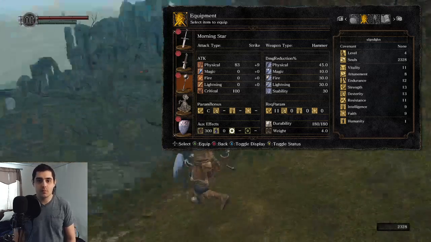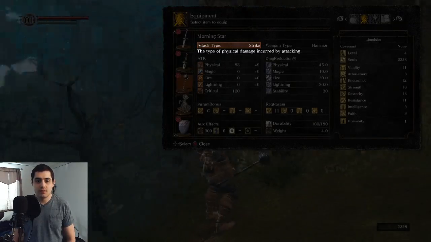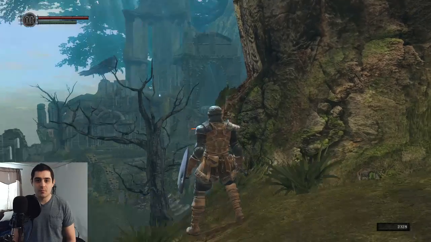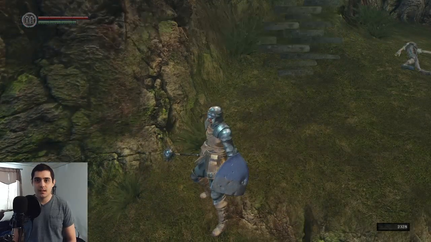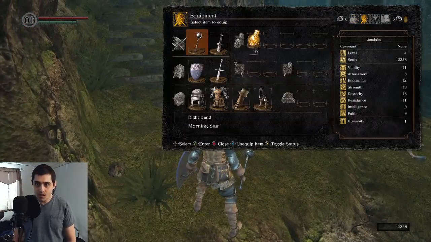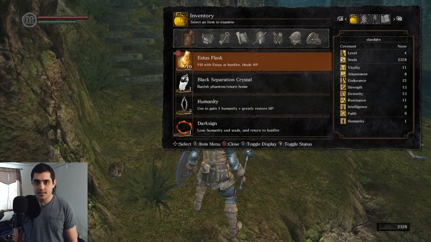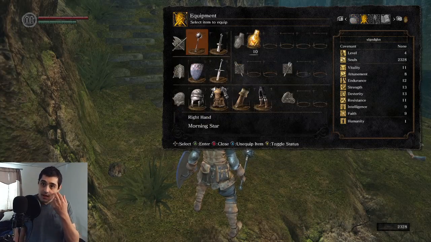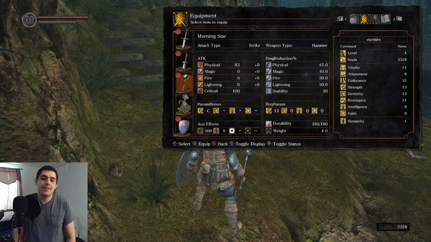So yes, you can pick it up in a chest in Firelink Shrine. Over there. You can drop down behind the church, and there is a chest with it, as well as a talisman that you can pick up in the same chest. But it's a useless weapon, so I wouldn't use it.